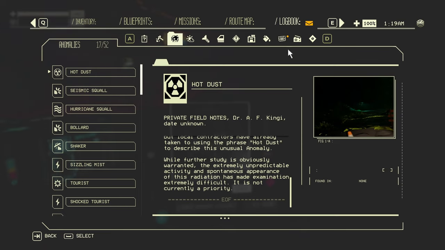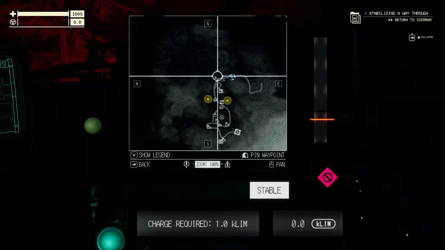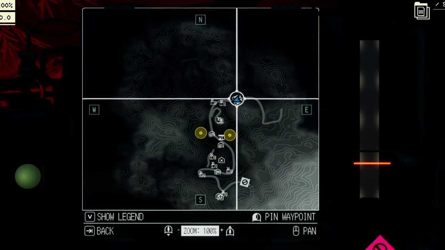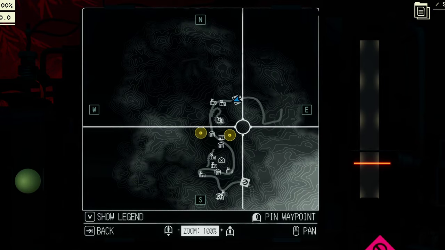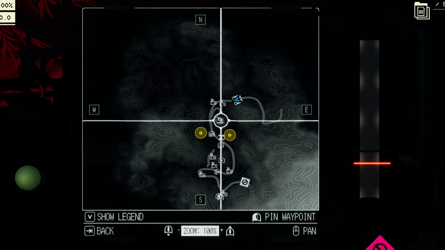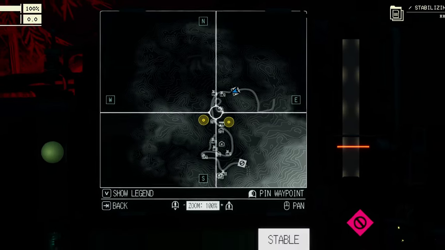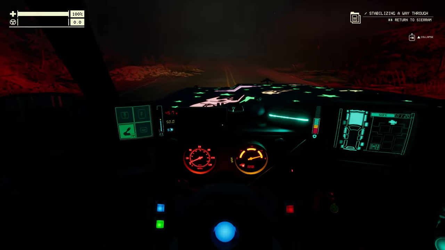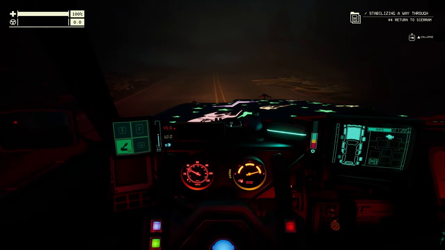We have some other notes that we can read. I don't know what that sound was. I'm not sure I like that sound. Anyway, so let's take a look at our map. We are here, and there is no exit, which is not surprising. So my objective is to hit these houses, hit this radio or whatever it is, and then grab the anchors and get out. So, let's start driving. Let's let everyone know we're here.